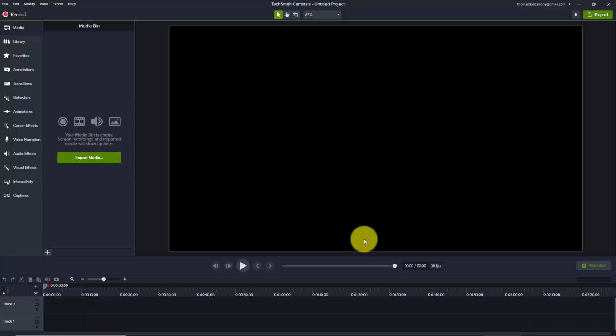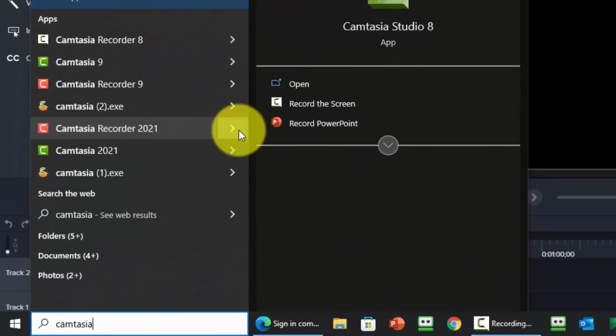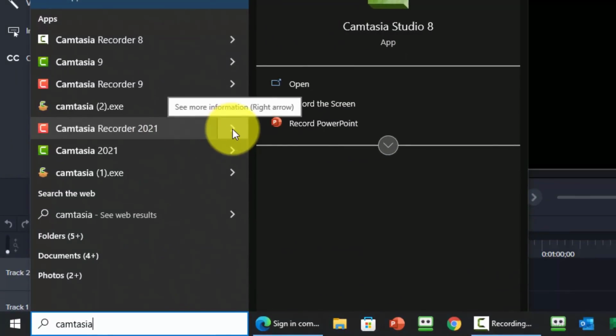Once the dialog is open, you will basically be inside of the editing and processing screen. In order to begin recording videos, you can click the Record button. Now the other way that you can record videos will be to use the Camtasia recorder. And depending on the configuration of your personal computer, you will then be able to search for the Camtasia recorder. And as you can see, there is a Camtasia recorder associated with the version that has been installed.